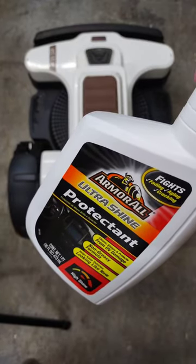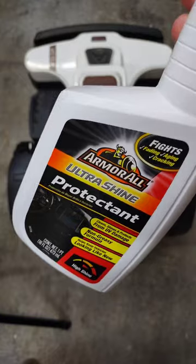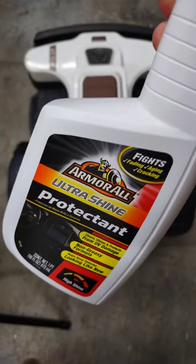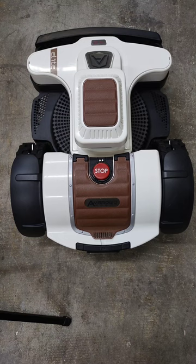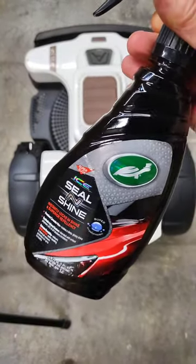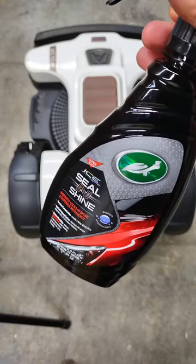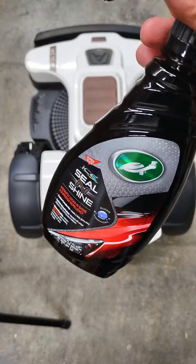The plastic components make it nice and shiny and good for the customer. When they get it back they get excited to see it all shiny, and this is actually a UV protectant to protect it from the sun. Now I'm going to demonstrate how to clean it up with some car wax — this stuff is a nice car wax that's safe for plastic and will give it a nice scent and also make it super shiny.